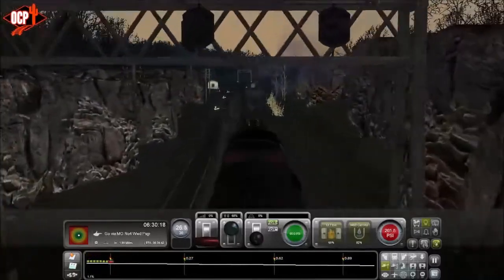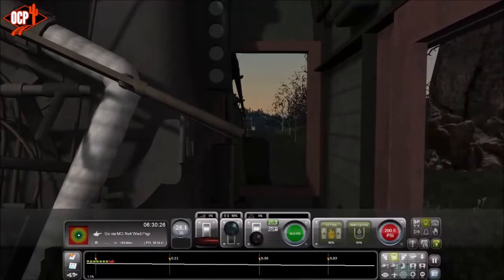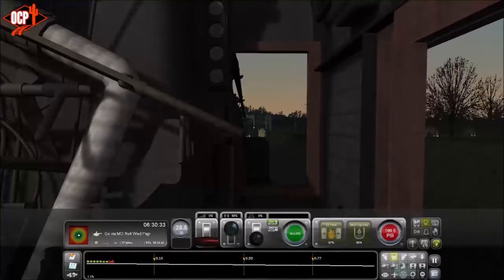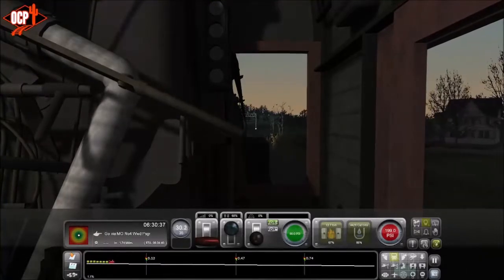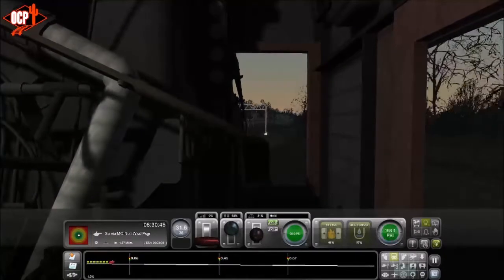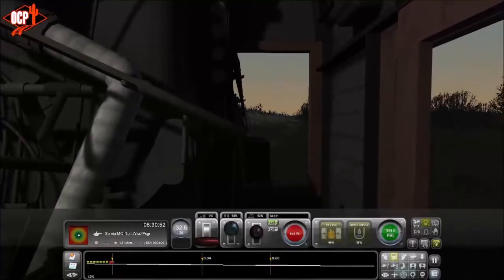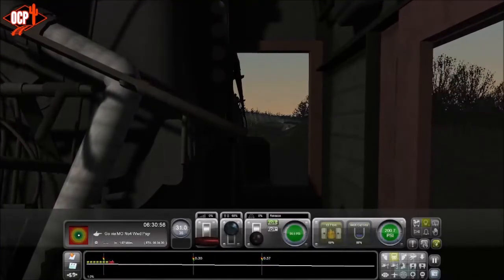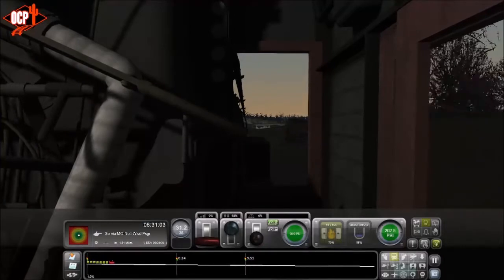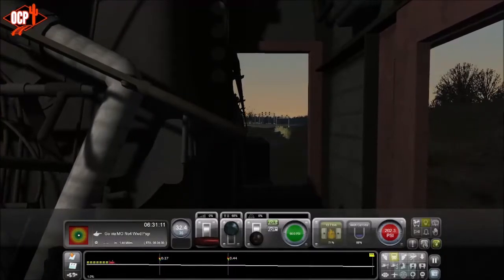So now all I gotta do is just ride the brakes. Just work the air. This is probably the most challenging part of operating a steam locomotive, from an operational standpoint, was downhill grades. I'm a little quiet here, it's because I'm trying to pay attention to really watch my speed. Because it'll be so easy for the train to get away from me.